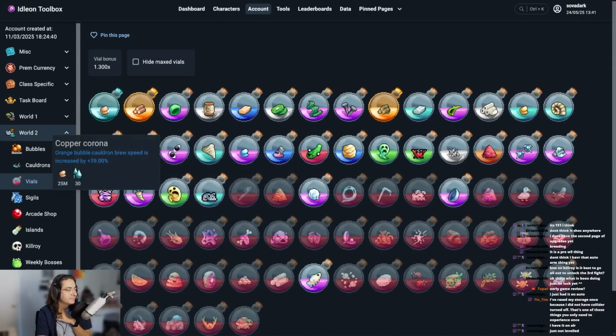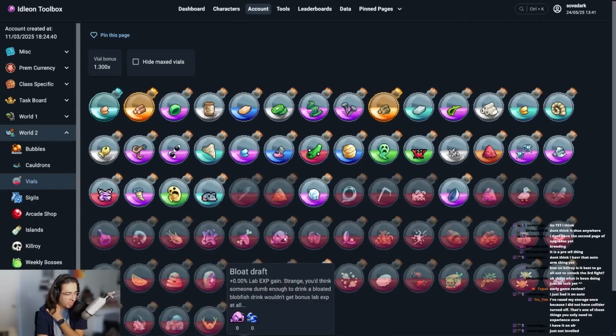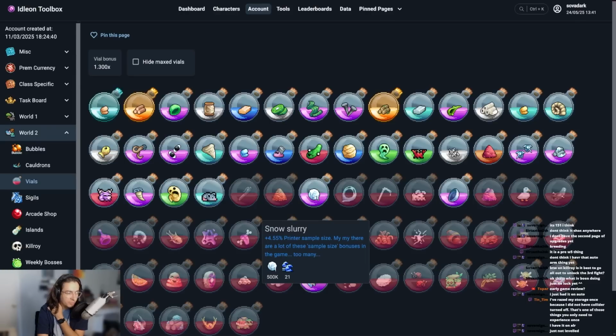Somewhere. Have we not unlocked it? It's somewhere. I know there's a vial for it. Did I scroll over it? Print sample size. There we go. The slow story. This one gives you print sample size.